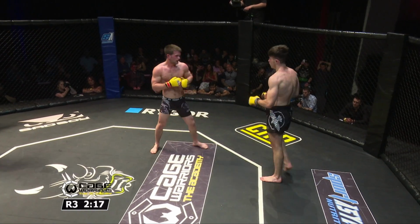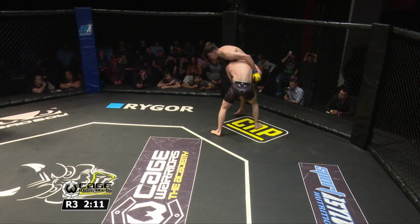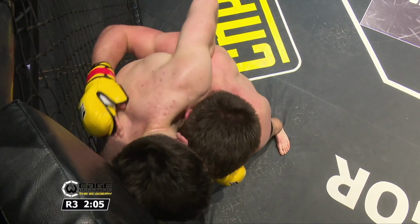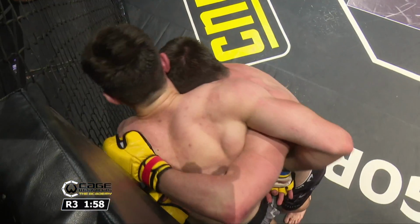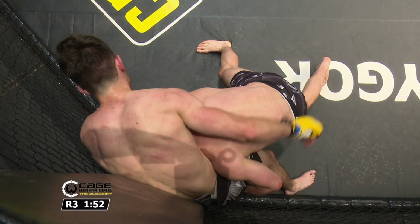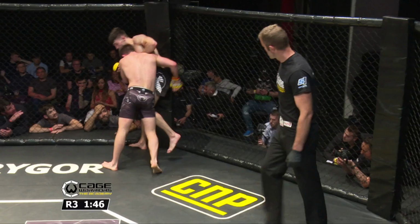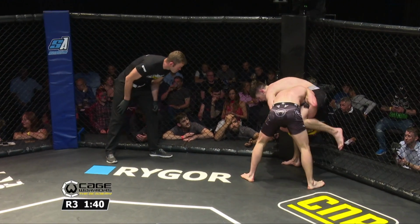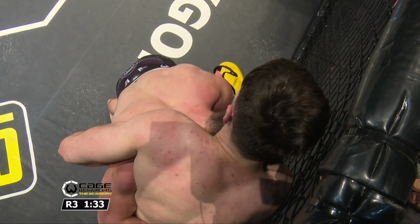There's still good work from Ellis. This is what he needs to do. Fire the shot, then change the level. Yeah, he's not one bit scared to stand with Conor Hughes, which says a lot about Ben Ellis, doesn't it? Hughes needs to turn him, break off. He's looking for that takedown now. Conor Hughes just pushing on that head. Ben Ellis driving in. But the more he closes the distance, the better it is for Ben Ellis' fight. Ellis keeping attached, trying to drop down for the legs.